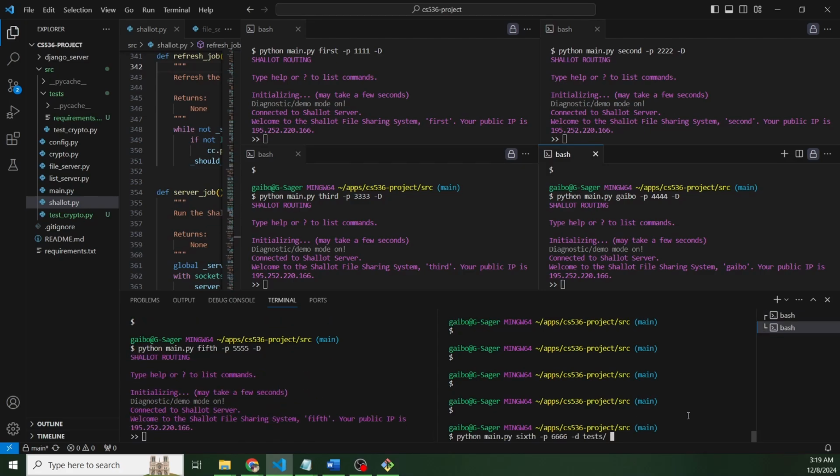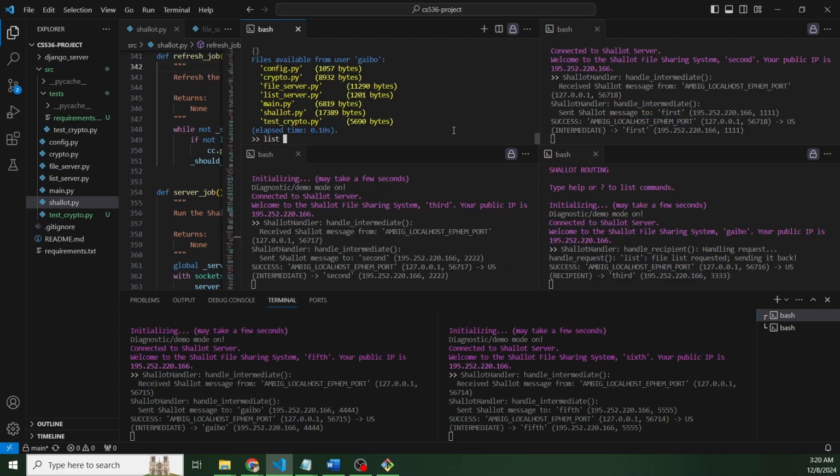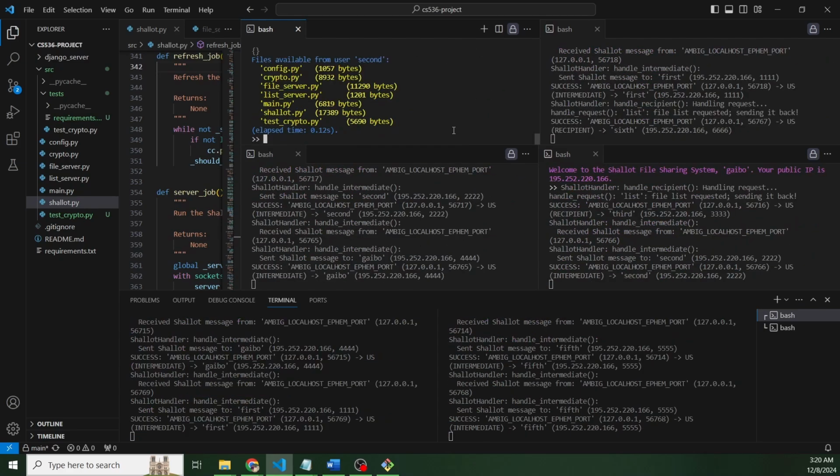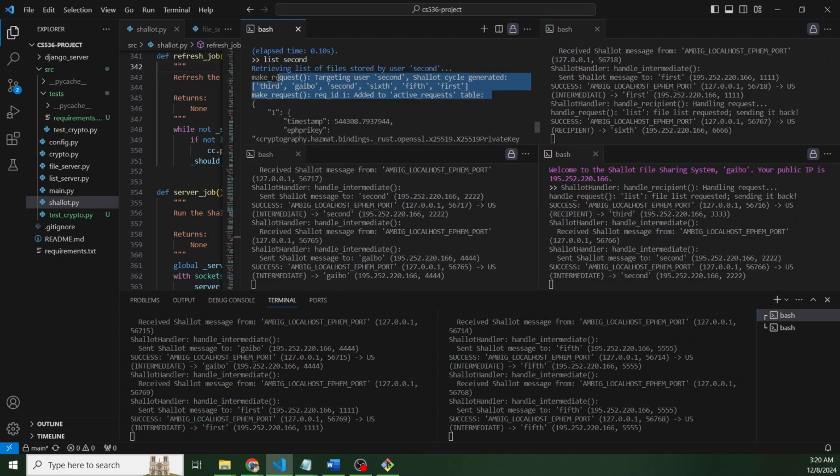But anyway, take a look at these gray messages. This is what's happening underneath. Remember the Shallot cycle? Here it is. On our Alice, our originator, whose actual name is first. Our Bob, our recipient, is second. Now look at the intermediate guys. They can know who sent it to them, and they can name who they sent it to as well. However, they have no analysis that can tell them whether the previous guy was the originator, Alice, or if the next guy is the recipient, Bob.